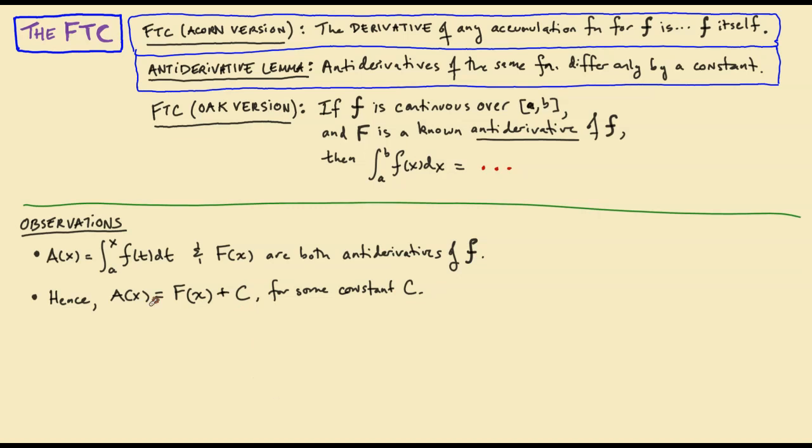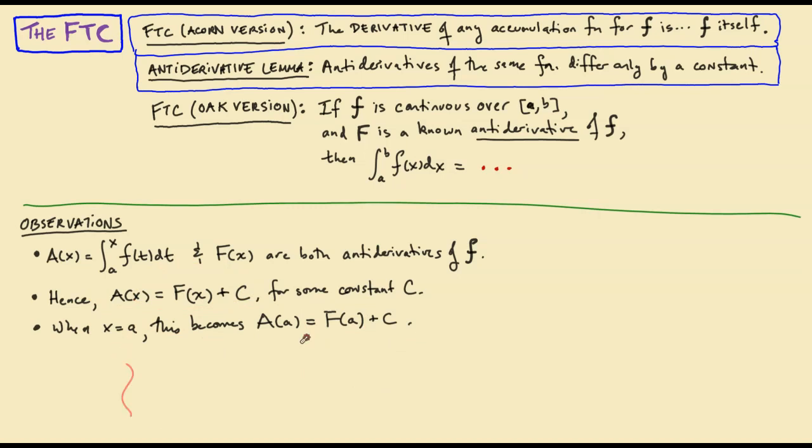All right, but can we figure out the value of c? Sure we can. We just need some value of x where we can evaluate these functions. Now f is a known function, so of course capital F of anything, we can handle that. But we need some value of x that we can stick in this accumulation function and make sense of it. And of course, having watched the previous two examples, you know exactly what we're going to do. The x we're going to choose is little a, because when x is a, this previous equation becomes capital A of little a is capital F of little a plus c.